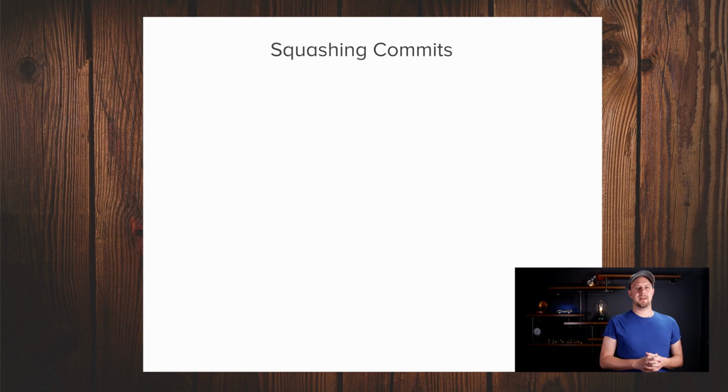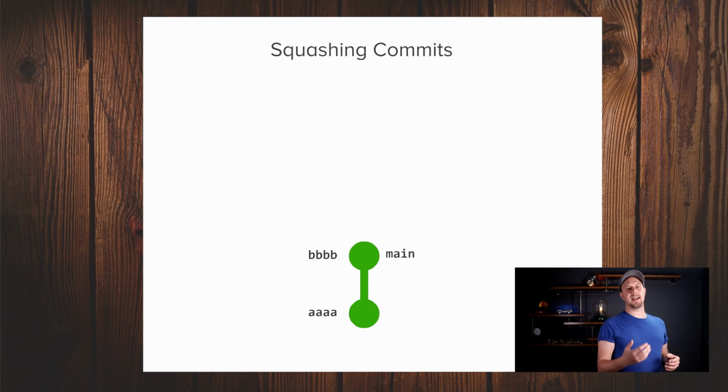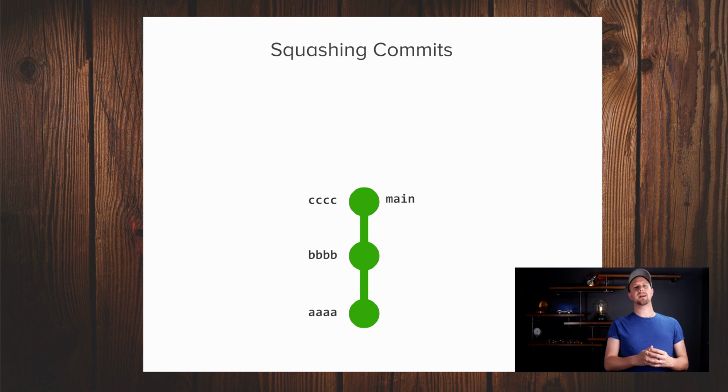But all right, squashing. Here we have some commits going into our local repository. Each commit has a new ID and a message, and each time we add a new commit, the branch marker gets updated to follow along. The branch marker in this case is main because we have the main branch checked out.